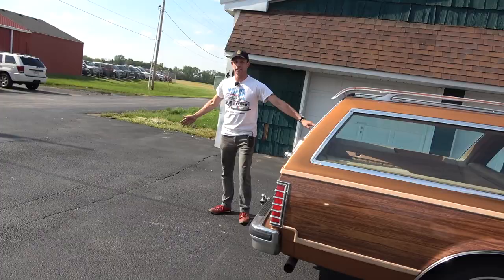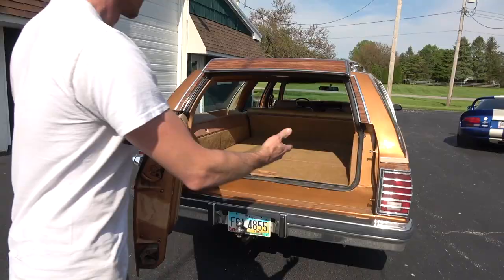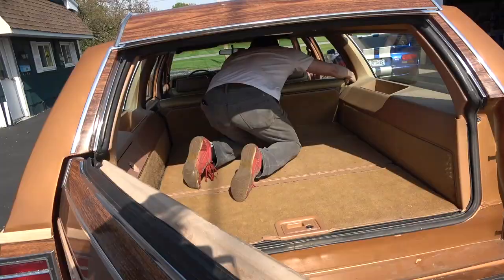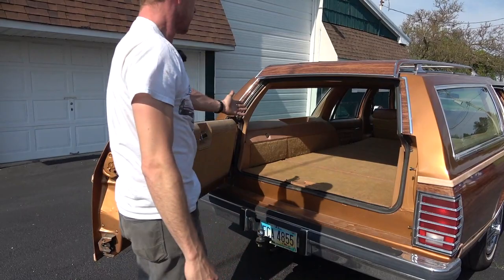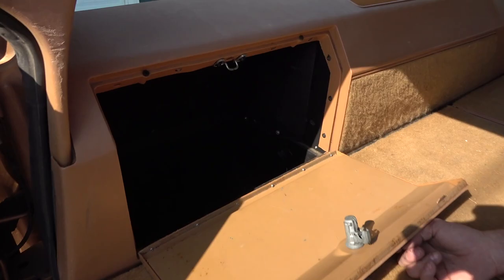What should I show him first? It doesn't go up like a DeLorean. No, it's conventional, but not for this. This is enormous. Shannon, where's the button to put this down? Oh, it's right here. Push, down, in. Oh, yes. Look at that. How many feet is that? Eight. Yeah, so people would stick their siblings in there and then lock it with the key. That's great. That is a great detail.